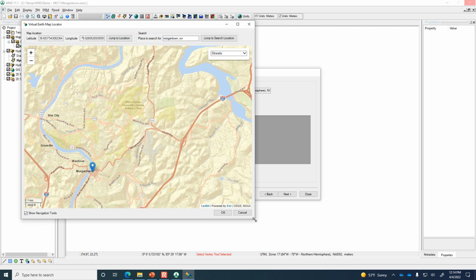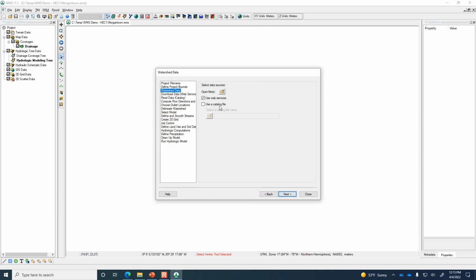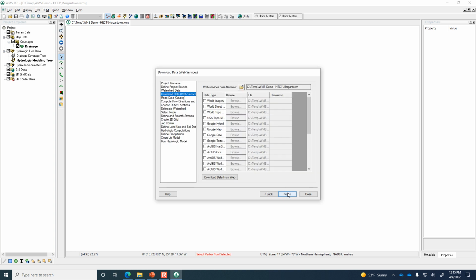Okay, so I think I've got the entirety of the watershed here, and I'll leave it for a moment just in case you want to look at some of the features and make sure that we've got the whole thing. So here's the stream that discharges. We want to know the watershed just before it dumps into the Monongahela River. We don't want to have the Monongahela River itself, but we just want the west run.